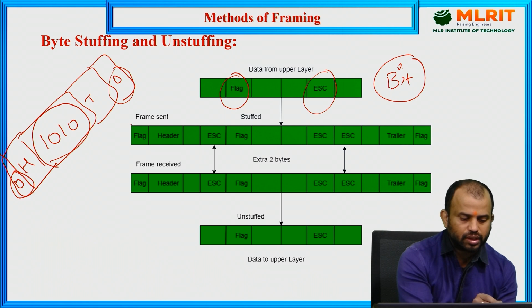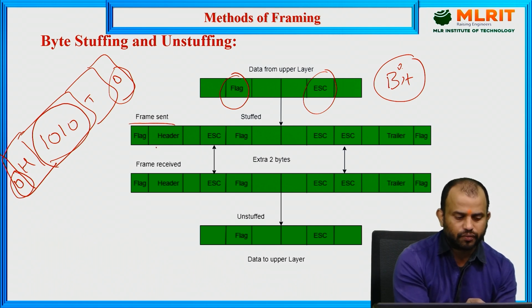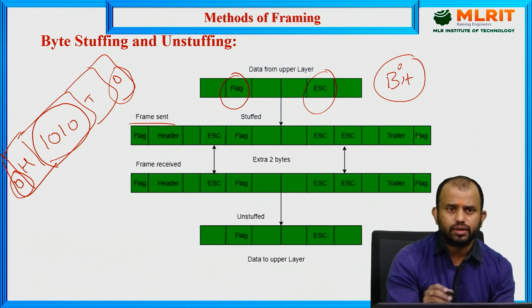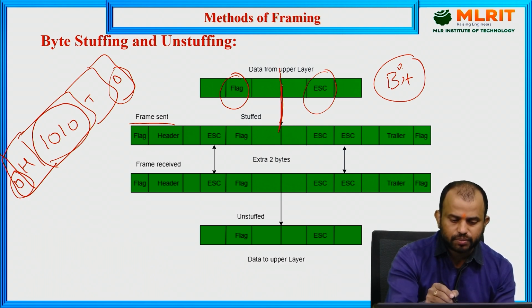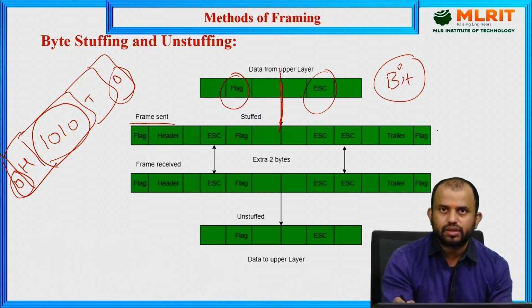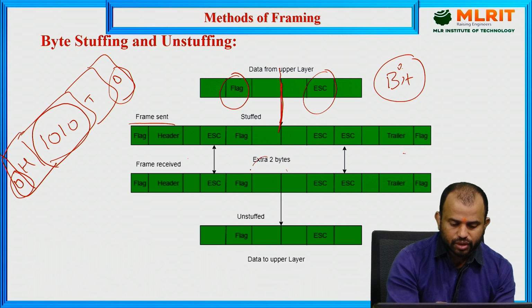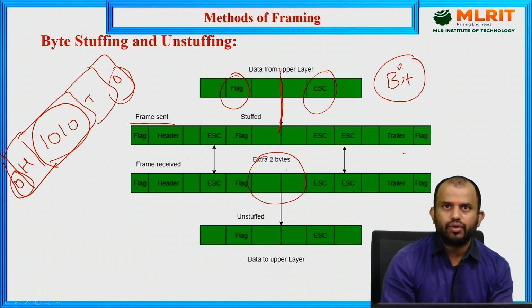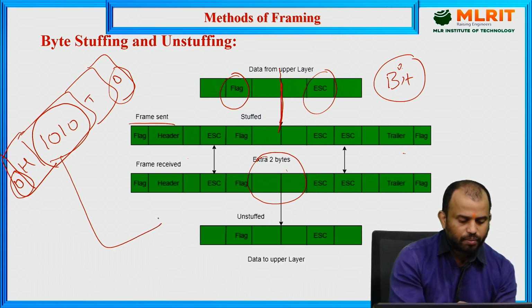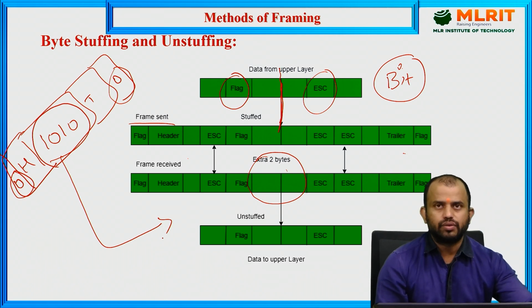So here, the frame we transmit from source to destination is flag, header, escape and flag. This is the first section, this is the second section, this is the header section and this is the trailer section. Here we need to add 2 extra bits. At the receiving section, down the layer we unstuff these values and decode the exact payload as the actual information.